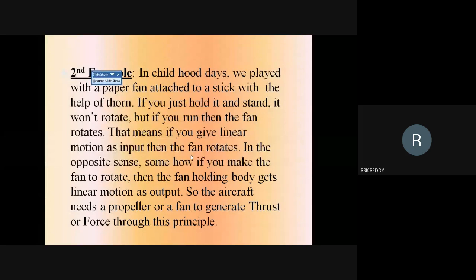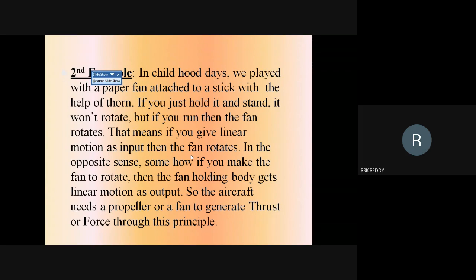If you just hold the fan and stand, it won't rotate. But if you run, then the fan rotates. That means if you give linear motion as input, the fan rotates. In the opposite sense, if you somehow make the fan rotate, then the fan-holding body gets a linear motion as output.